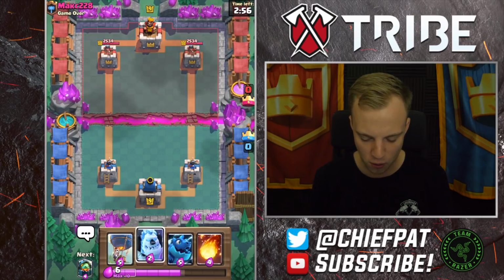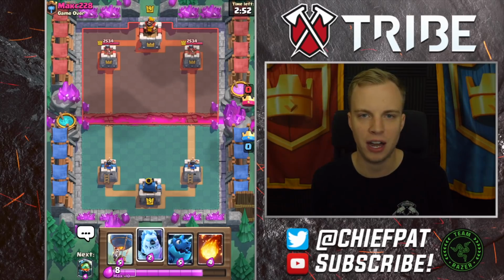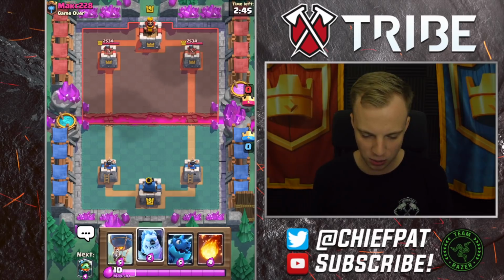Maxi from Game Over is going to be our next opponent, and I'm a little curious how we want to start this one off. Now, if he plays something like a Golem or a Lava Hound, we can go for Ice Golem Balloon and really apply some pressure right away. I'm going to wait to see what he ends up doing, guys.